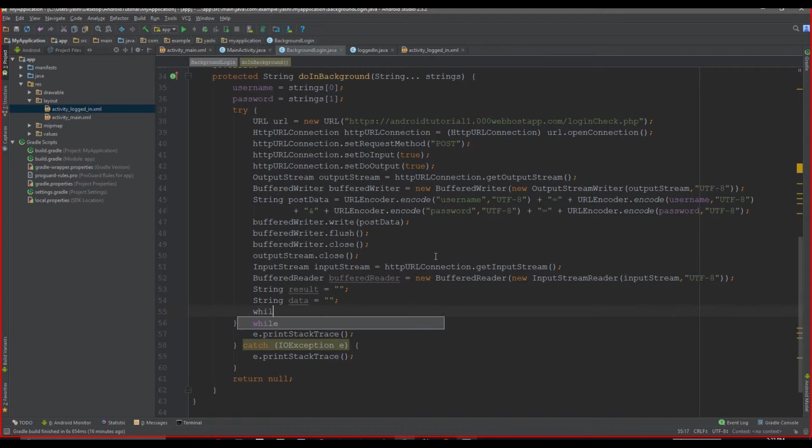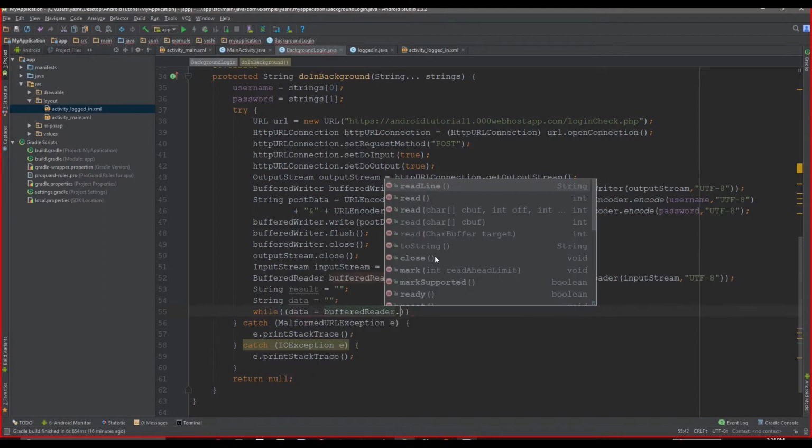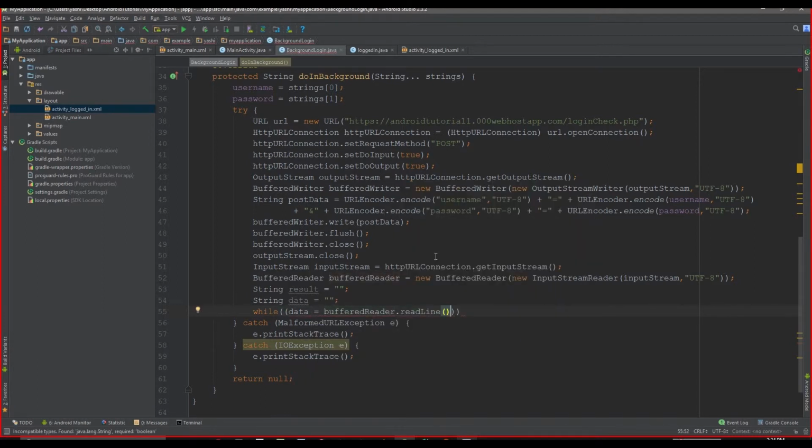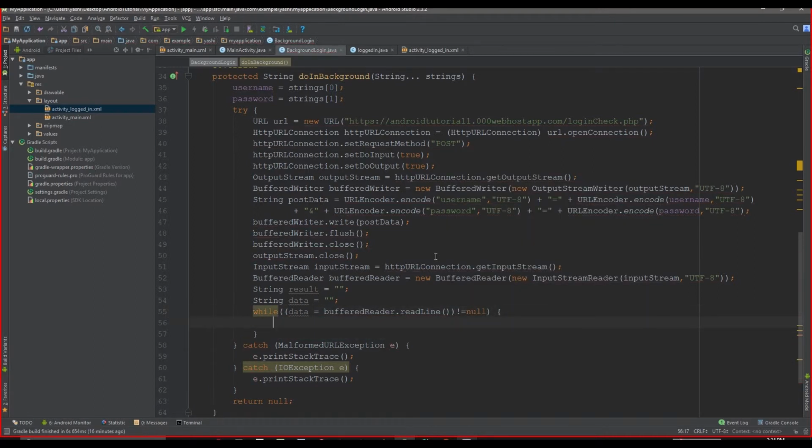So now I'll define a while loop which will get the data for me. Now I'll append whatever data I get onto the result.